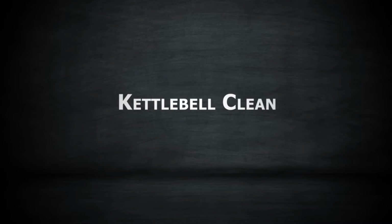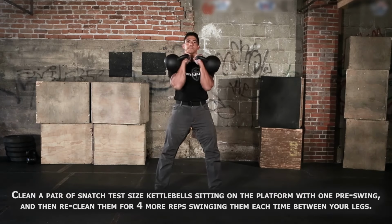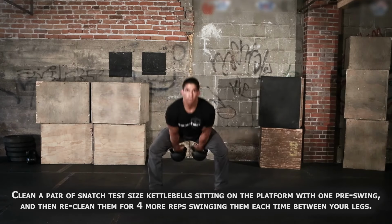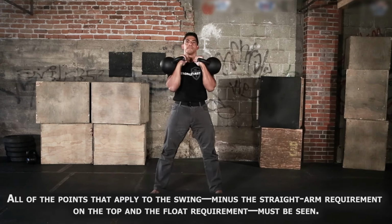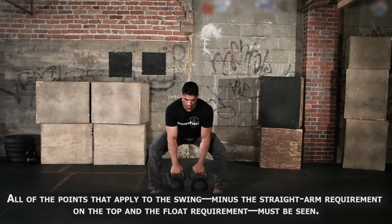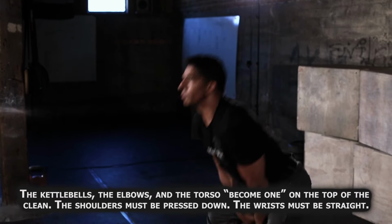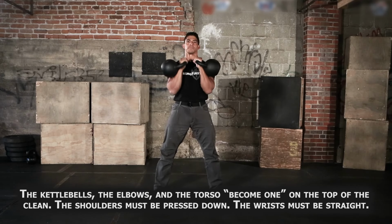The clean. Clean a pair of snatch test-sized kettlebells sitting on the platform with one pre-swing and then re-clean them for 4 more reps, swinging them each time between your legs. All the points that apply to the swing, minus the straight arm requirement on the top and the float requirement, must be seen. The kettlebells, the elbows, and the torso become one on the top of the clean.